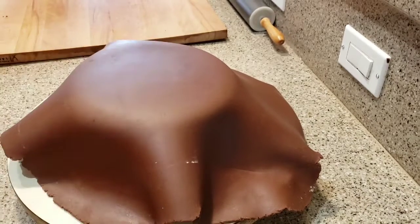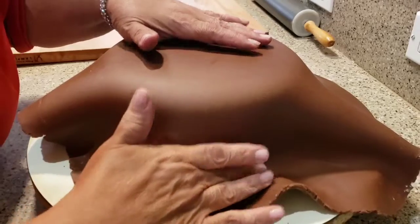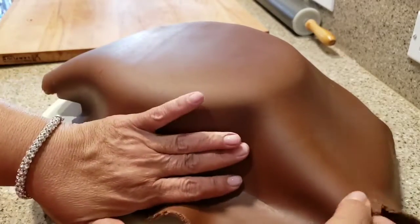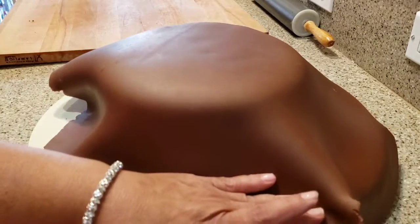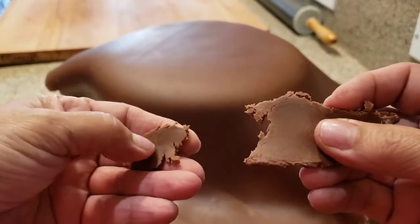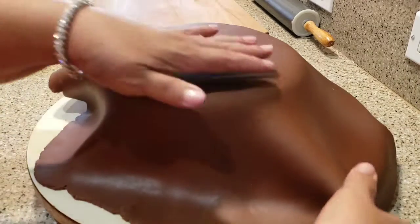Okay, now I do want you closer. This is pretty thick as it is. I mean, you could have easily gone thinner. So you're going to push it down and press it into the cake. Now, when you go down, you're going to kind of pull a little. Here, let me show you. This, it stretches, but it also breaks. So you don't want to stretch it. What you want to do is kind of wave it down.